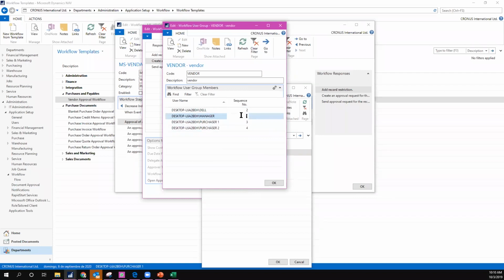The sequence is used to send emails to the approvers as well. In this sequence, the first user will be receiving it, then the second, the third, and the fourth until the chain is completed. Then also you could get rid of the sequence.